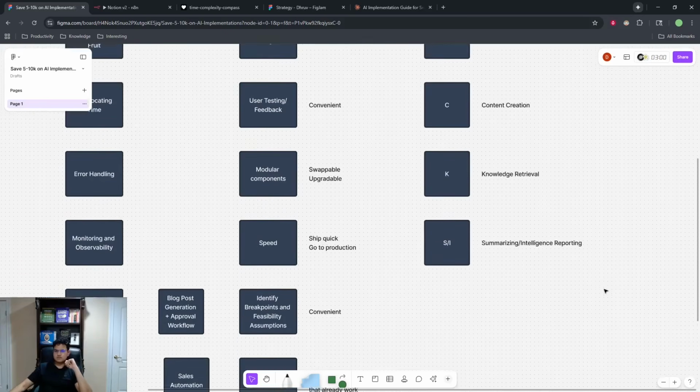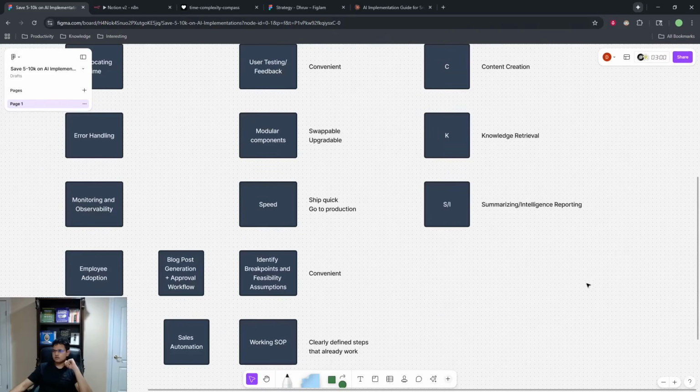Summarizing and intelligence reporting. So this is where, if you have a process for gathering market intelligence to understand what's happening in the market, what your customers are doing, or if you want to generate intelligence on the things that you are doing.